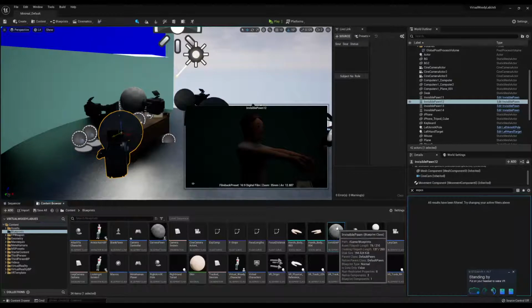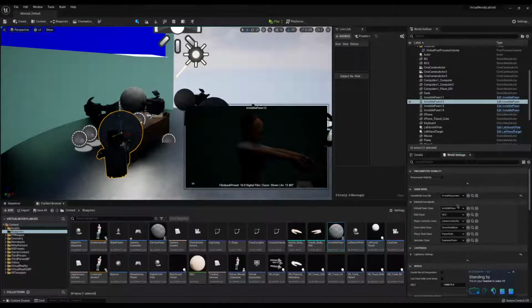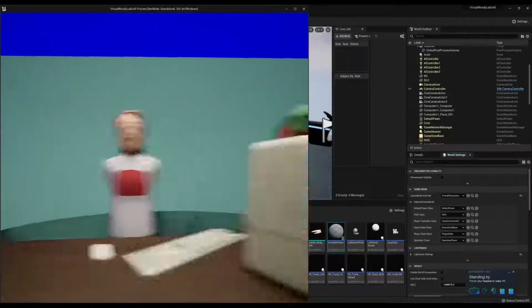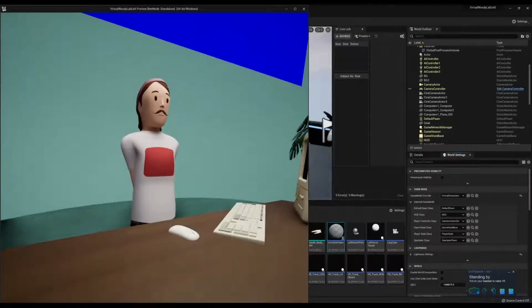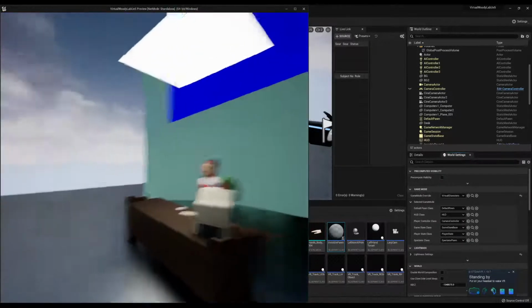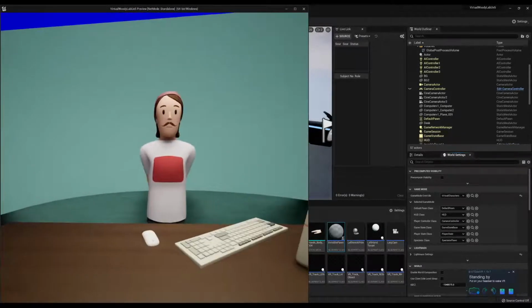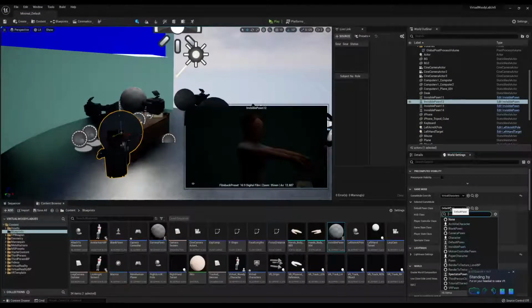We started with the floating pawn. This invisible pawn was what we started with, and this invisible pawn is a subclass of the floating pawn. But the floating pawn by itself, if we switch to just the default pawn, I guess that's what I meant. If I press this button now, this is our default pawn. Does this look good to you? This does not look that good to me. This is big and obnoxious, and this is a regular camera. It's not a cinema camera.